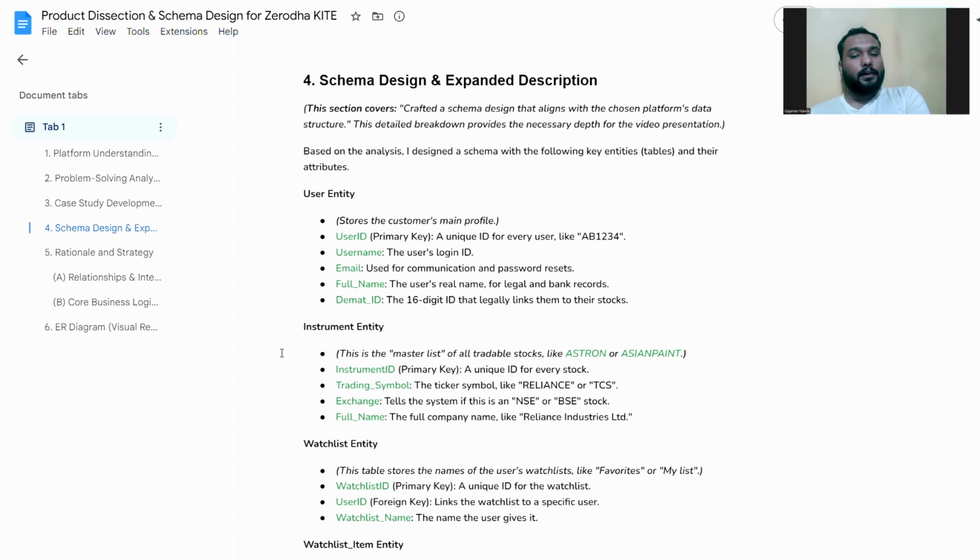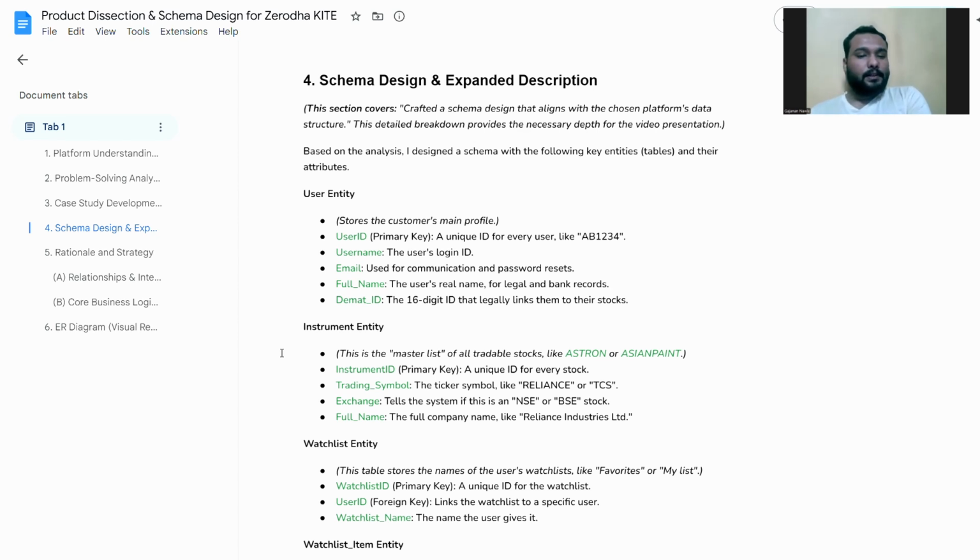It is a unique ID for every stock. For example, 256265. Second is trading symbol. This is short name we see on the screen like Reliance or TCS. Next is exchange. This is to know if the stock is listed on NSE or BSE. And next is full name. This is a complete name of company.